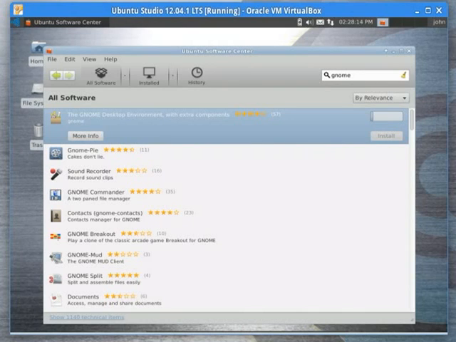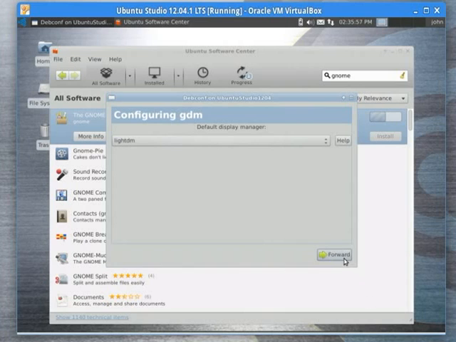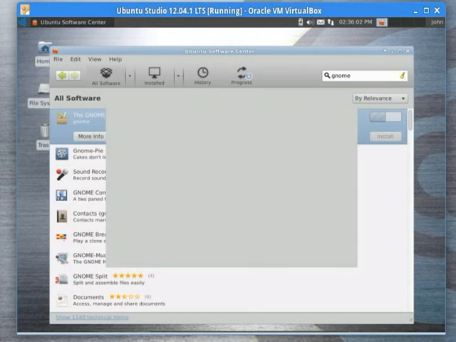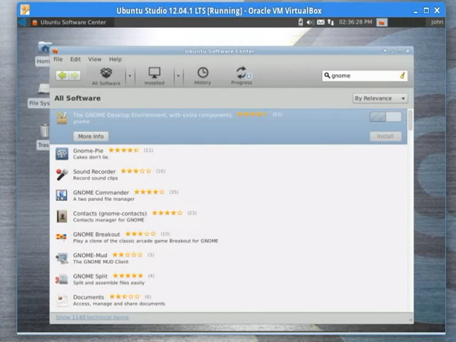Let's see what gives. This is going to take a little while, I'm sure, to download and install. There's quite a bit to it. But we're going to do this and we're going to see what happens. Let's see what we get for choices and see what our desktop looks like when all is said and done. At this point, we have a little interaction required here on this one. Click forward. So let's see if this installs nicely alongside our existing newer desktops.